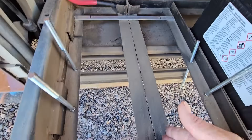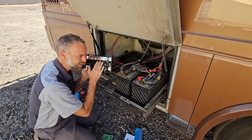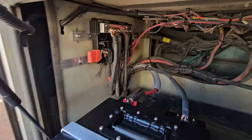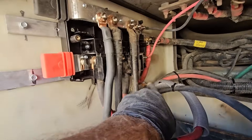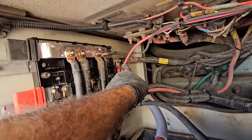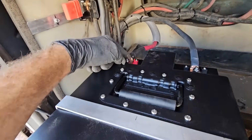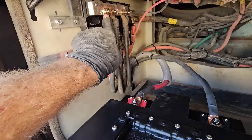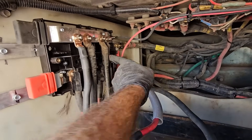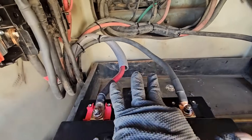I also got pushback that the way I installed the battery with support underneath was going to cause damage or corrosion — I think we can all agree everything's worked out fine, including my custom-made little brackets. Now with the battery out, I can install the bus bar. On the positive side: solar goes to the solar breaker, negative for solar, inverter with a 300-amp bus fuse, house distribution, and the cable from the battery. Same on the negative side — negative to the bus bar, two chassis grounds for distribution, one for the inverter. Now we only have one connection on each battery post.